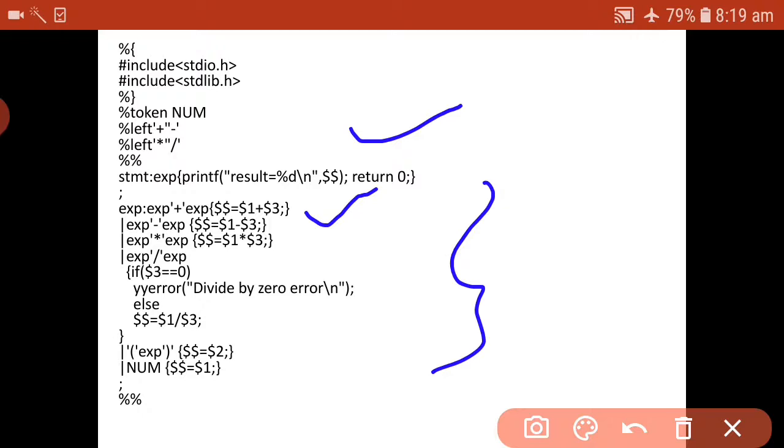After reduction has taken place, the values will be associated with the two expressions popped. After the popping it will be pushed as a single term with the help of $$. So whatever result I get, all the result will be stored in the form of $$, and finally it returns the value 0.